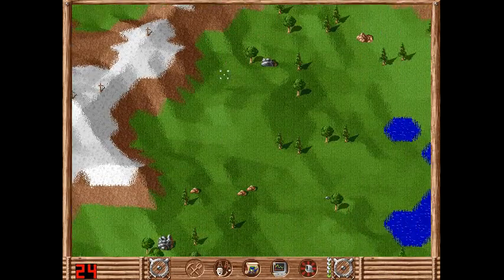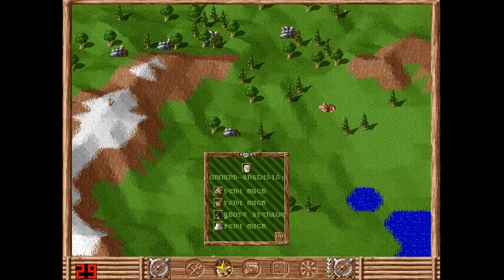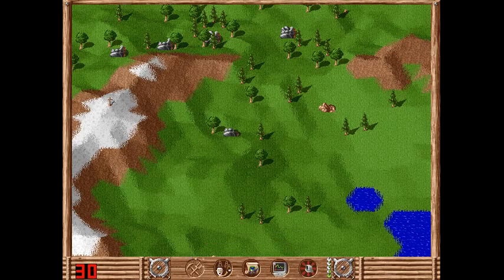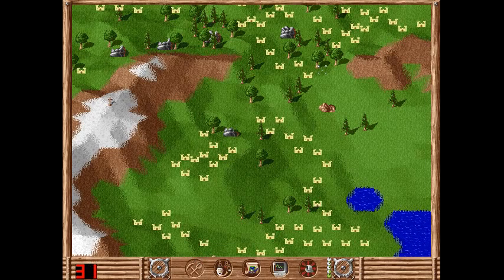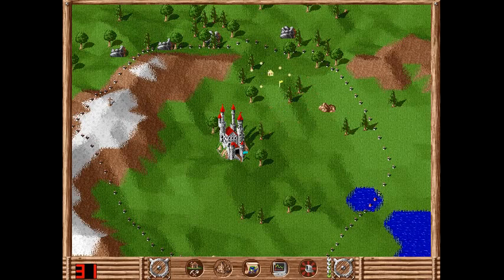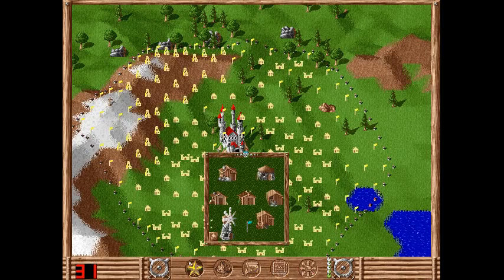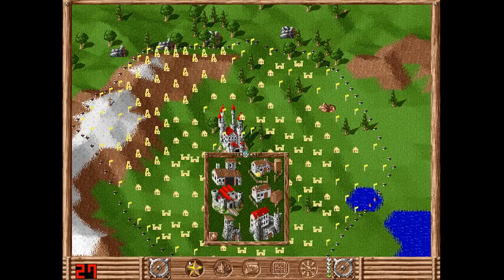Alright, let's get a prime castle location, I think. Let's see, very much above average, very much indeed. This is gonna be it. And I'm gonna put my castle over here. Yep. Et voila. Right, I want a fortress up here. Yep.